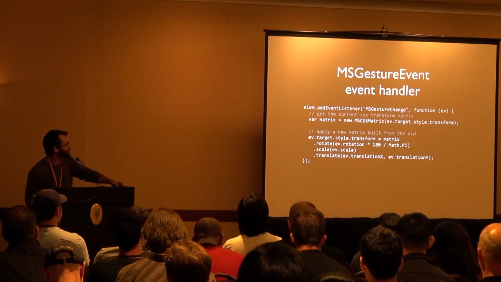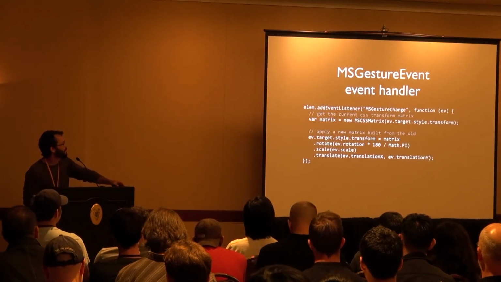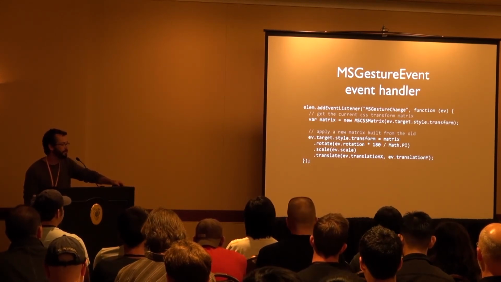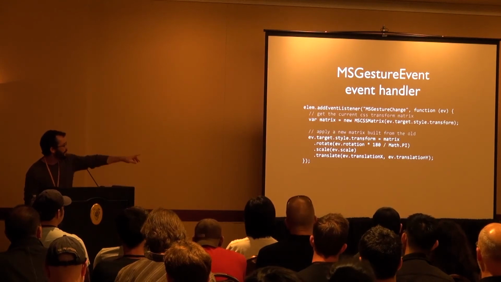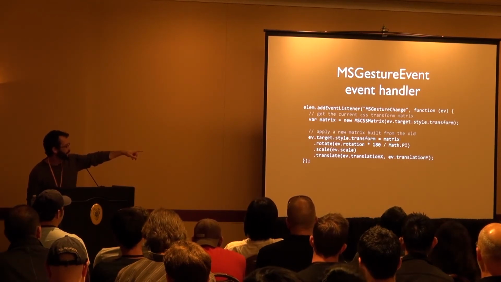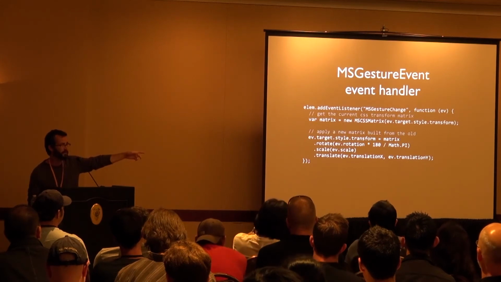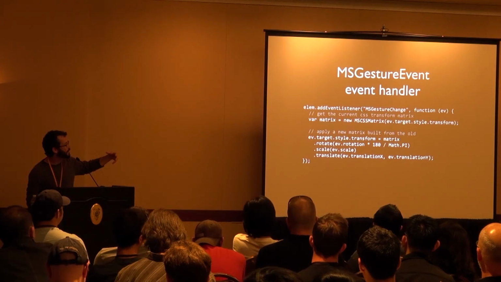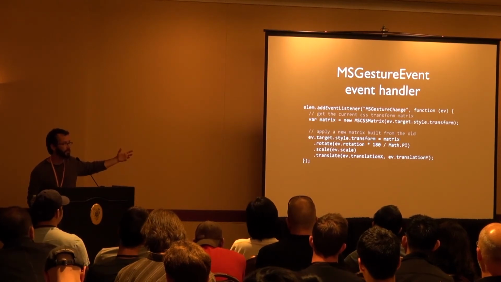Then if we move on to our event listener, we can listen at that point to gesture change, but we're going to be in matrix land. So we're going to get our old matrix. We can then transform the matrix with some methods that are available on the CSS matrix. The values that have come in from the event, like rotation, scale, and translation, dovetail into those methods really nicely. And then we can do our transformation and get things happening.